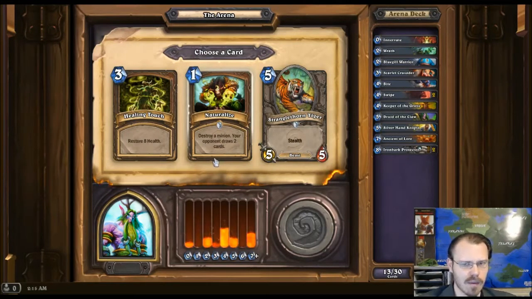It's sort of a gamble, because a lot of the time it is useless. You don't want to use this to kill anything that is not just about to crush you. But people save this for the late game, and then when some crazy legend comes out, when your opponent plays Tirion Fordring or Ragnaros or something like that, and you've got to get rid of it, boom, you Naturalize him.